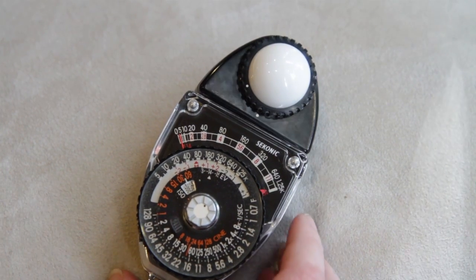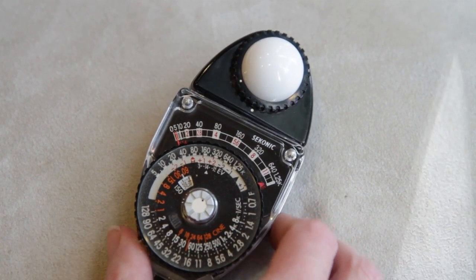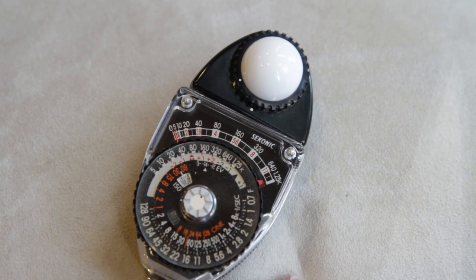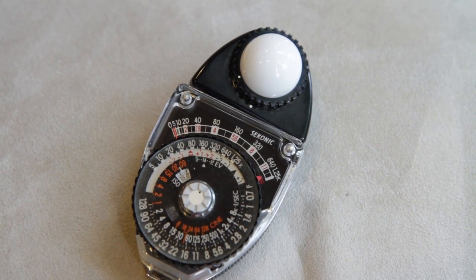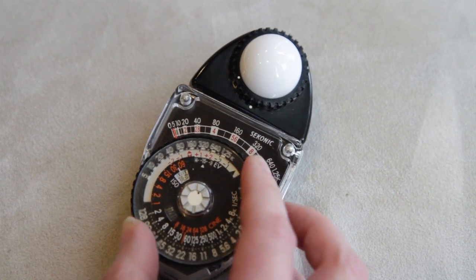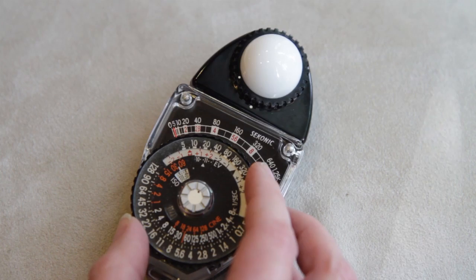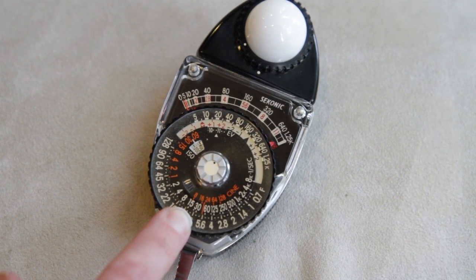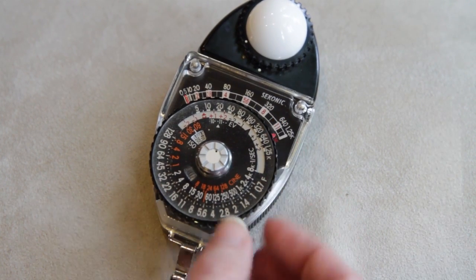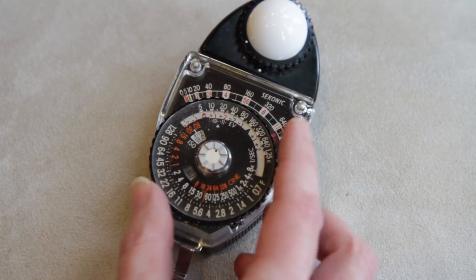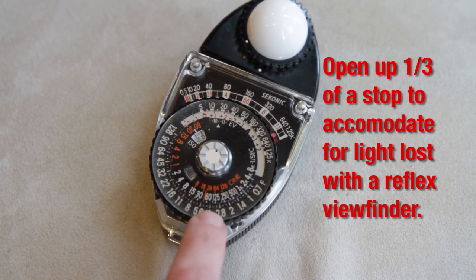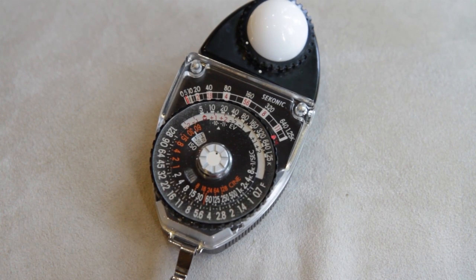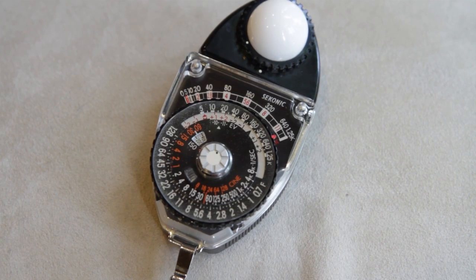The only other thing that we need to accommodate for is that with the Bolex camera, if you're using a reflex camera where some of the light goes up to the eyepiece and it doesn't all hit the film, you need to accommodate for that. What you can do is, let's say if it was at 24 frames per second on 5.6, and I was shooting with a Bolex reflex viewfinder, I would open up on my lens instead of putting it at 5.6, I would open up like a third of a stop, just a little bit open, about a third. So if you take the differences here between 4 and 5.6, just a third of that space, that's what I would open up a little more on the lens to accommodate for the light lost for the view system.